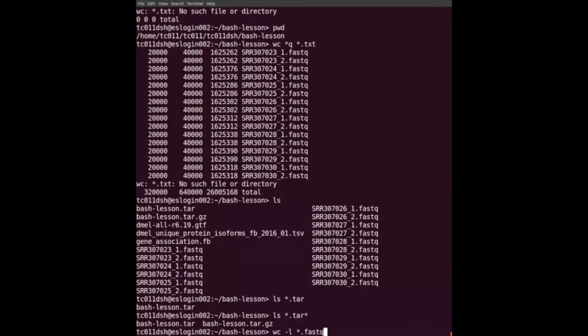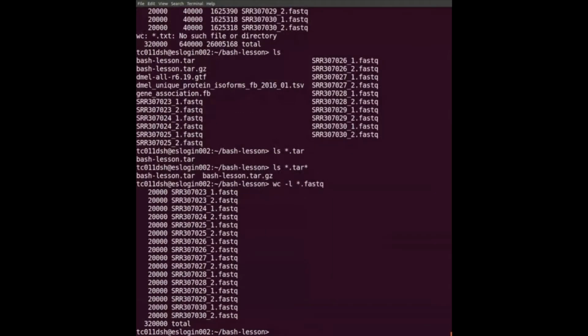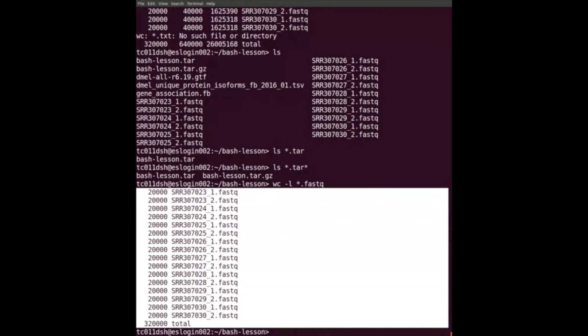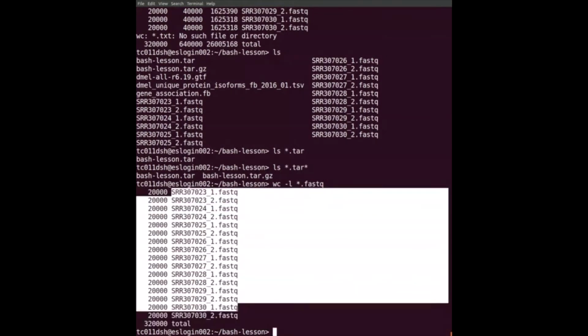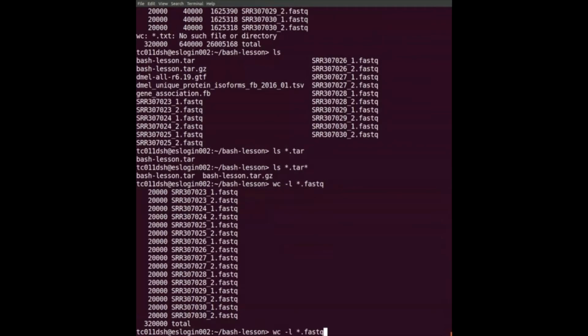Okay. But I might want a record of that. I want to go away and have a record of these files. There are two things I could do. One is I could cut and paste them into an editor, but that's very inelegant. What you can do in Unix, and it's a really powerful tool, is redirect the output. So the right arrow means redirect the output. Instead of printing to the screen, that will redirect it to a file.